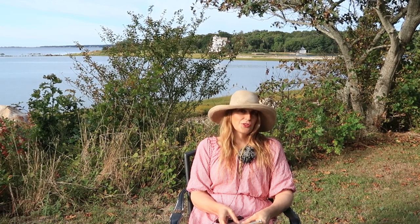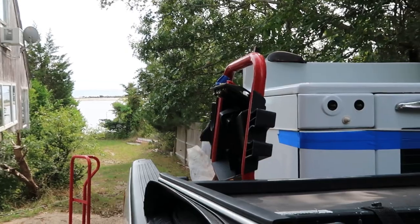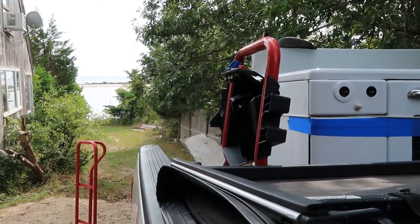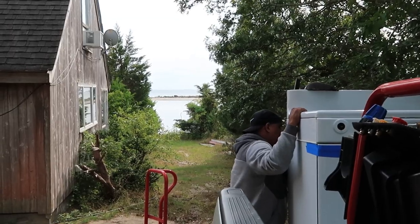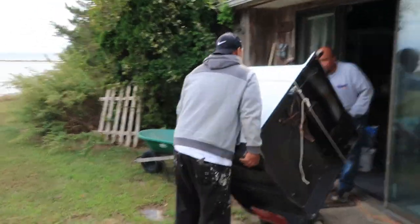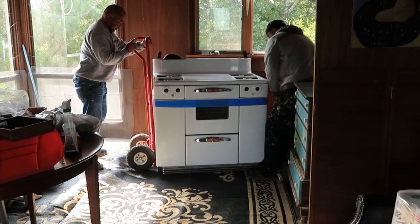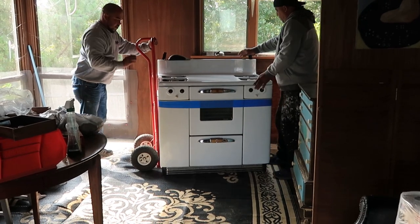I had the stove delivered. Oh, and let me show a few clips of that, because the Brazilian gentlemen who came here were super nice and they loved my roosters, because my chickens are currently really close to the boathouse where the stove is now being stored. They were so excited about it because they said they used to keep the same type of small bantam chickens in their own country in Brazil when they lived there. So they were pretty excited and they were very, very friendly.